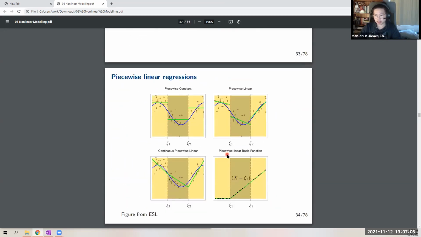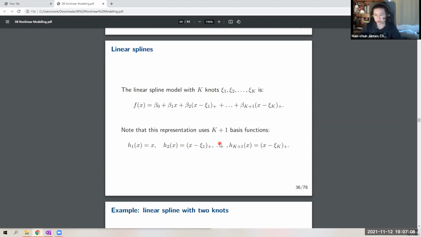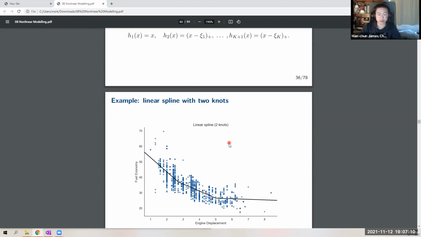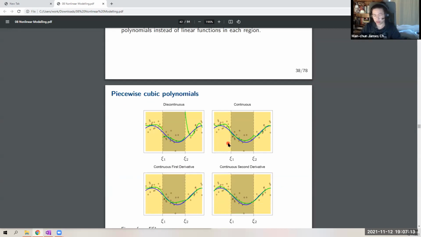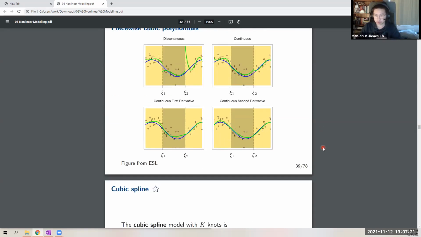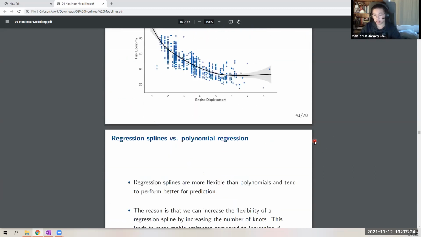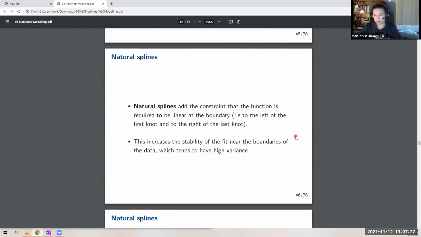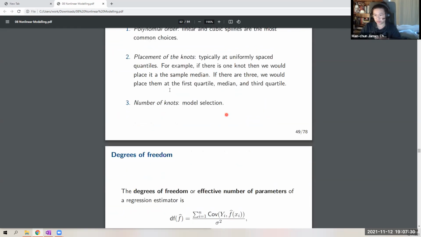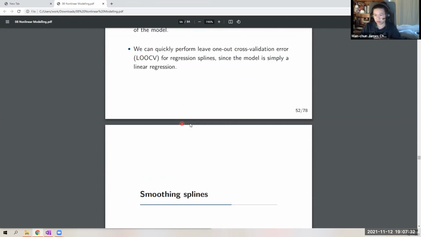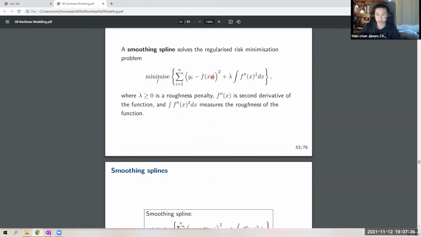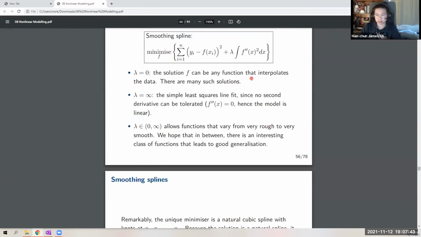Right, and we have regression splines. I explain regression splines very thoroughly in this week's tutorial. I explain what a cubic spline is and a natural cubic spline. Make sure you know the difference between a cubic spline and a natural cubic spline, so watch the tutorial if you don't know that. Smoothing splines: we'll talk a little bit about this in the recorded tutorial. What happens when lambda is equal to 0? What happens when the second derivative is equal to 0? Stuff like this.